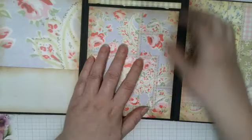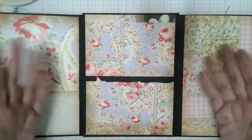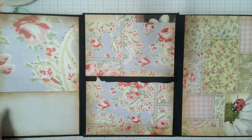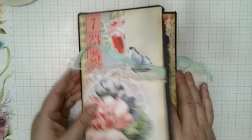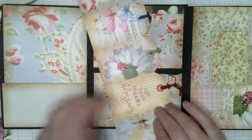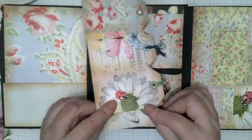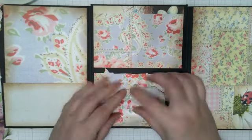So then you close this. The magnets hold it down nice, because those other ones were not playing nice. And then you just close this. I had one more thing I was going to put on, but I don't know if it will work. I was going to take a row of tags. I think it might be too bulky. I was just going to go like this, accordion fold them.